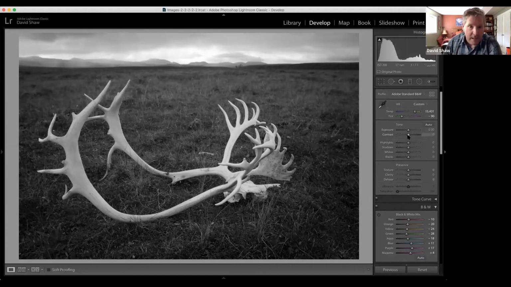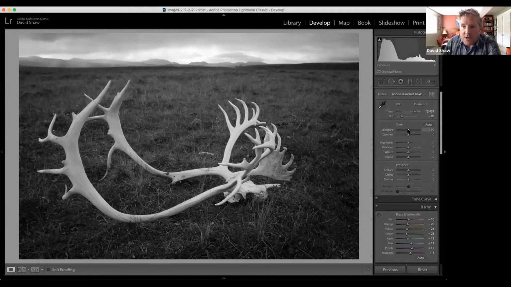Now I'm going to think more specifically about this image. As I've said throughout these classes, you need to go into your image thinking about where your points of improvement are, where you've done well and where the image can be better. So there's a few things I know right away. I want this sky to have more drama. This is a little bit too bright here. I really want the main concentration to be here in these crazy patterns and this big old set of caribou antlers. And I want the sky to play a secondary, but still important, role in setting the stage for the placement of this set of antlers.